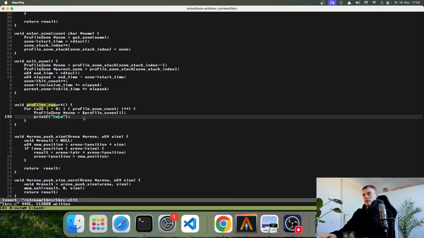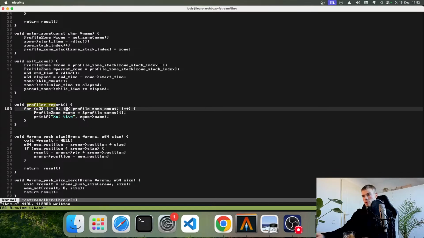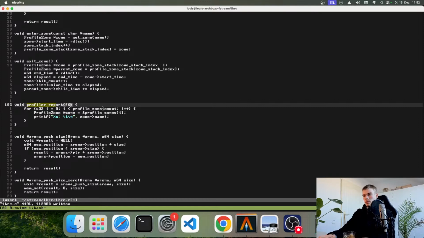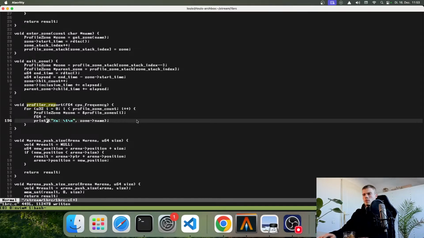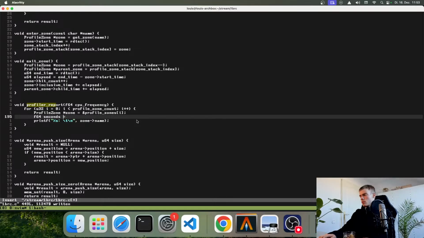Let's just say, okay, %s zone name, then a tab, then we also need the CPU frequency, and then time inclusive seconds, or seconds, is equal to zone inclusive time over CPU frequency.